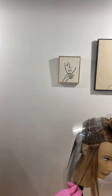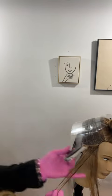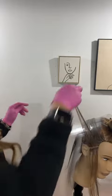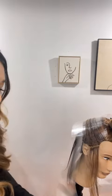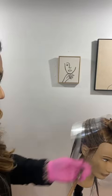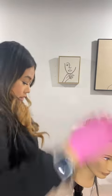Again, whenever I'm working on the perimeter, I am very thoughtful on what I'm going to place. And again, this is so customizable depending on your client's desire. This is also such a great technique for any of your reds and gingers. Oh my god, guys, it turns out so beautiful because it just really gives that beautiful dimension. Perfect.